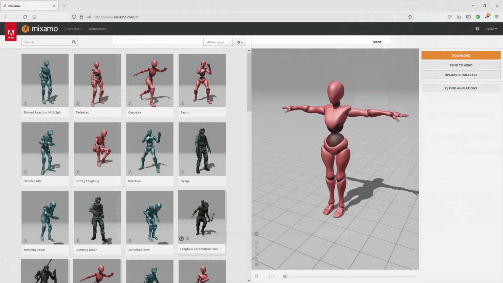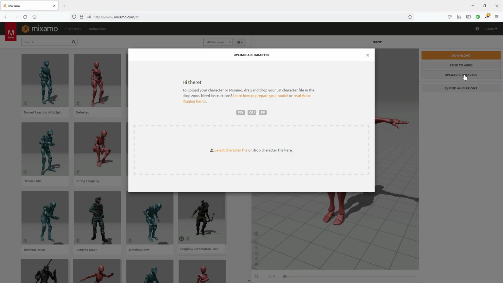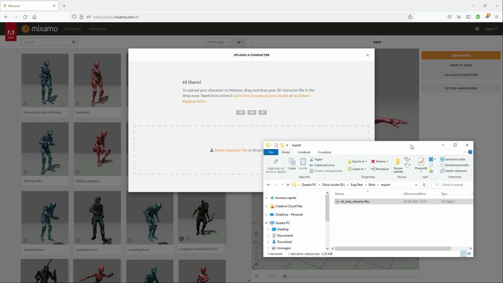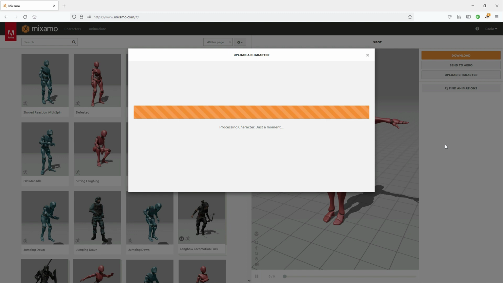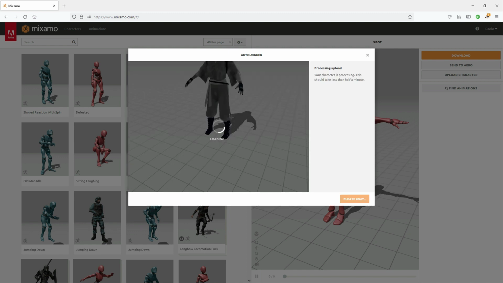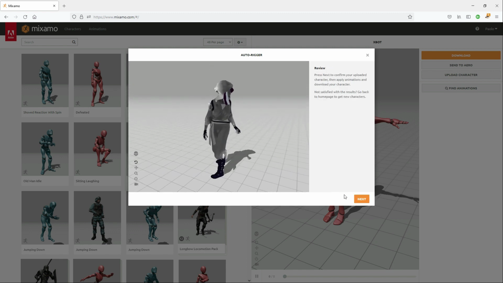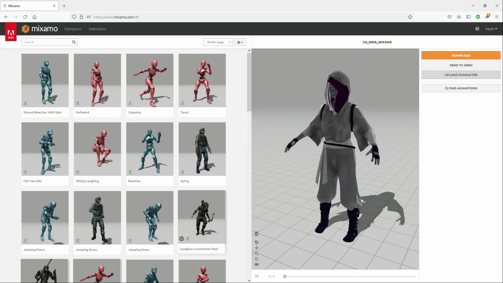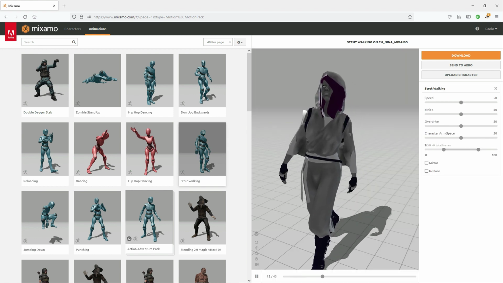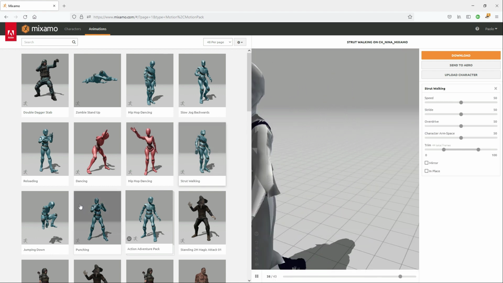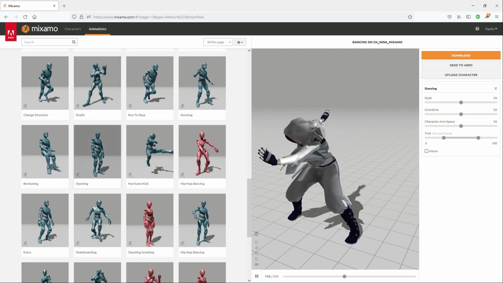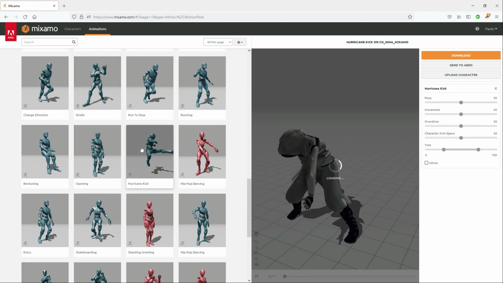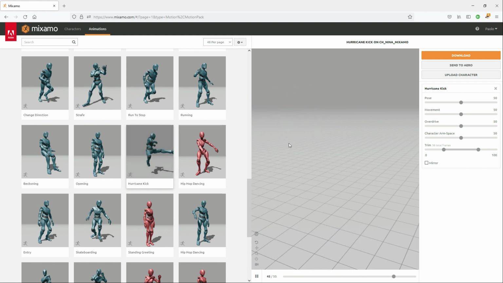We reach for mixamo.com in our web browser. Push upload character, drag our FBX, and after a while, we should see our hero in the viewport. The materials might be wrong, but that will be fine. And now we can pick some nice animations. Let's see, we have the sassy walk, and whatever dance this one is. And this one that I like a lot, the legendary hurricane kick.